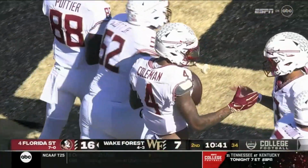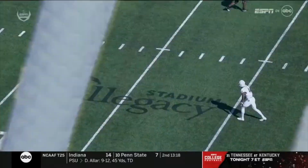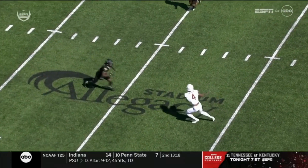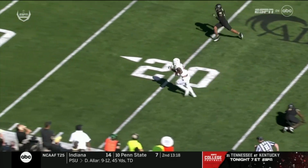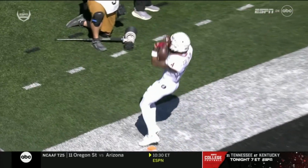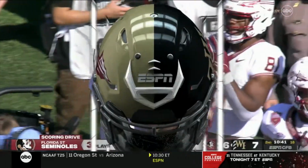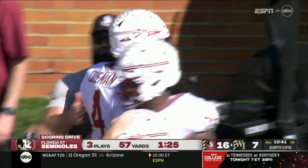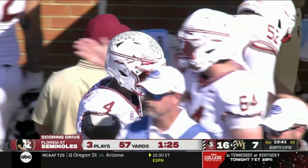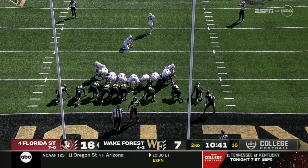You know, sometimes as a wide receiver, you got to make moves. But right here, you're going to see Coleman lined up against Carson, and you just got to make him miss sometimes. Put that man on his knees like it was a toilet seat right there. Gets vertical. Keon Coleman is what we call a Sunday guy. We're not talking about ice cream. He's going to be playing on Sundays here pretty soon.